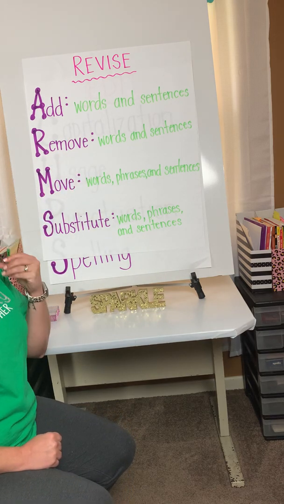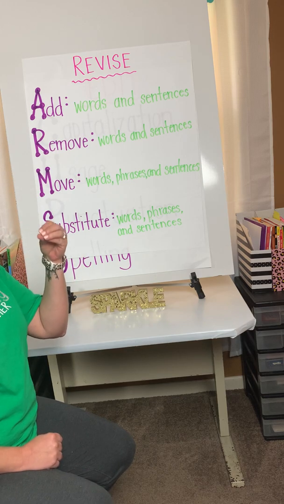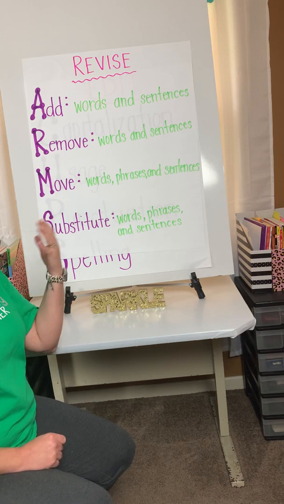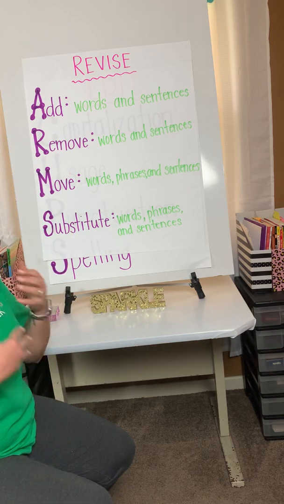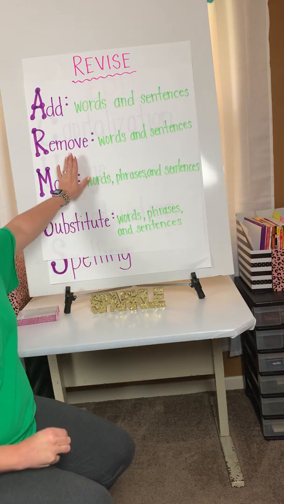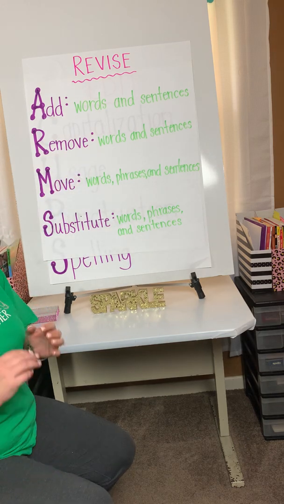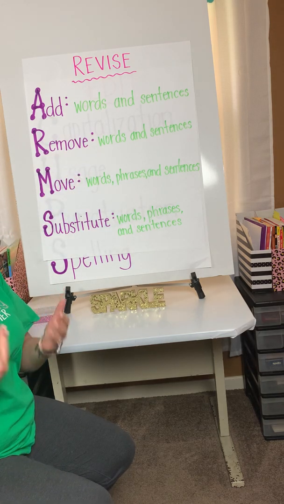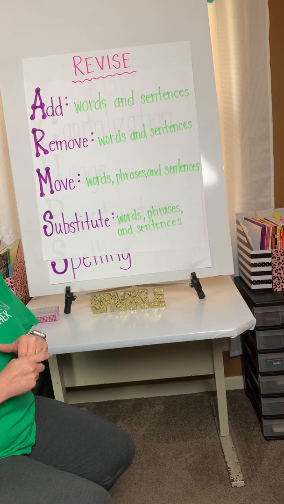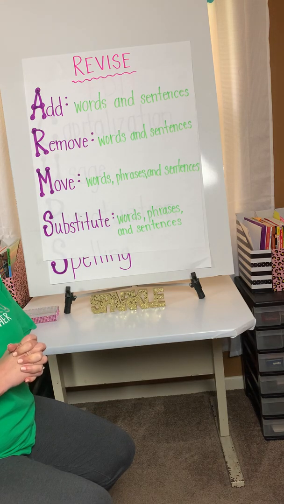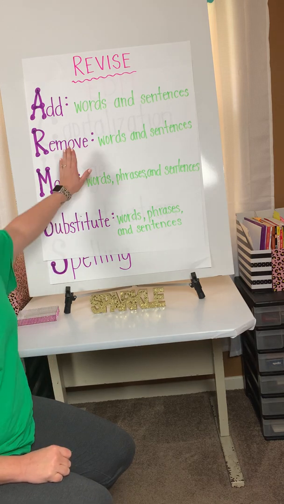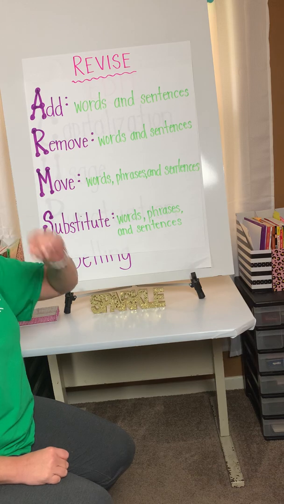Sometimes we get a little wordy in our initial writing because we want it to be really good. And when we go back and reread, we realize that we have so many words in a sentence that our idea gets a little lost. Another thing that we can remove is if we say the same words over and over. We want to find a different way to use the same words. Sometimes you can use a thesaurus, and that's a book that gives us synonyms and antonyms. But you want to remove any words that you've used again and again.